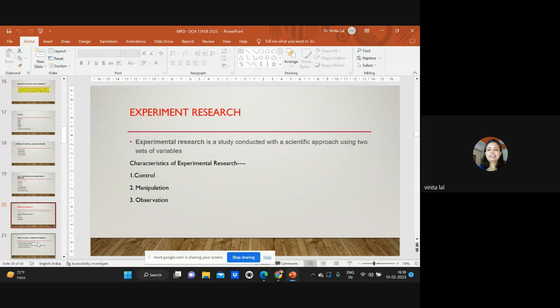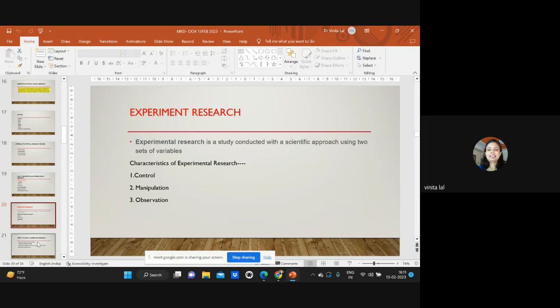So some characteristics of this experimental research: number one is dependent variable and independent variables. All experimental research starts from the dependent variable, and this has to be contrasted with the independent variable, which is what the researcher manipulates to obtain certain results. Some control conditions should be there. The experiments are applied under rigorously controlled conditions to be clear about the factors that affect the behavior of the subject of the study.